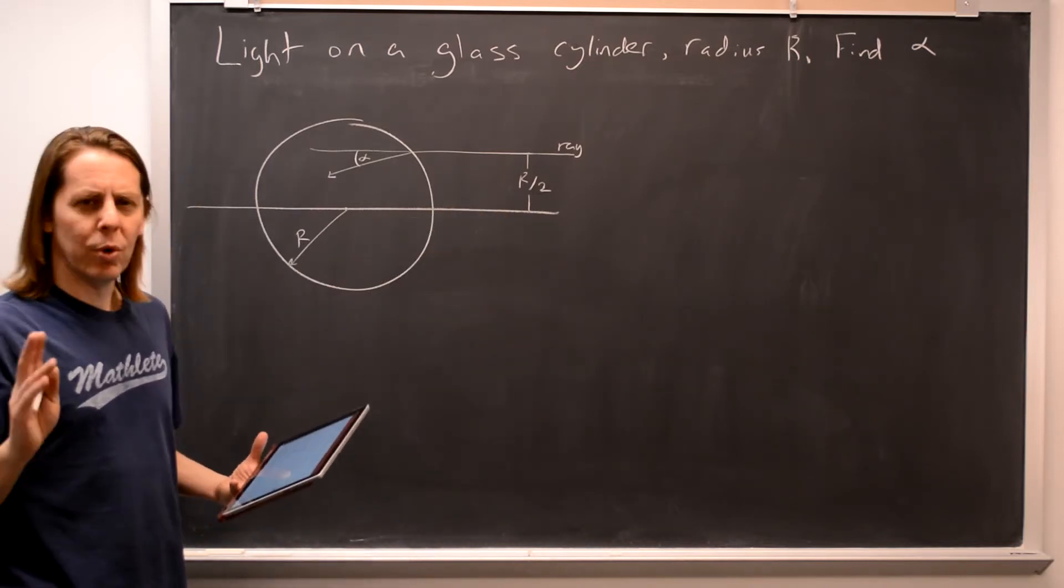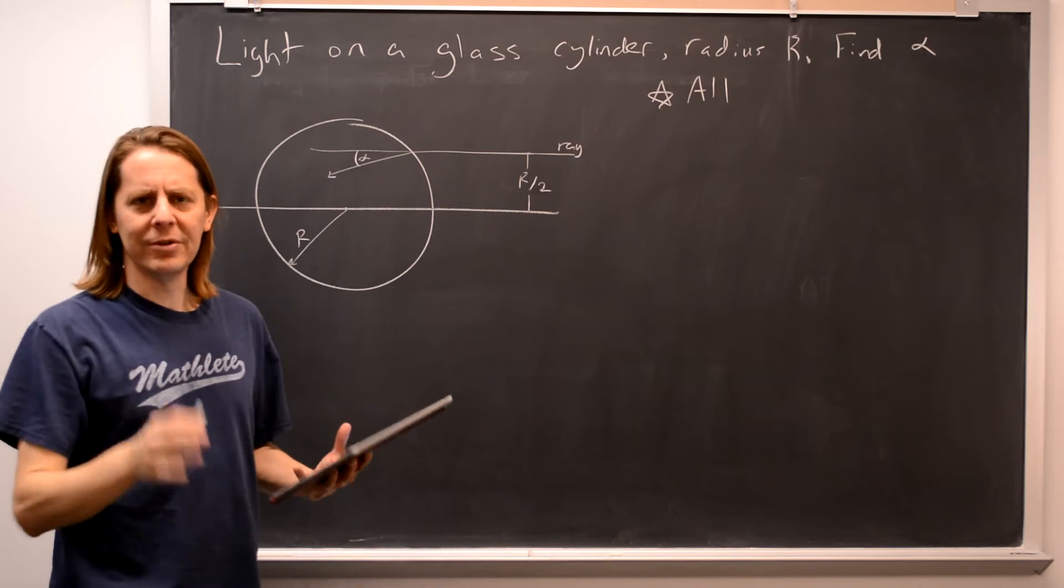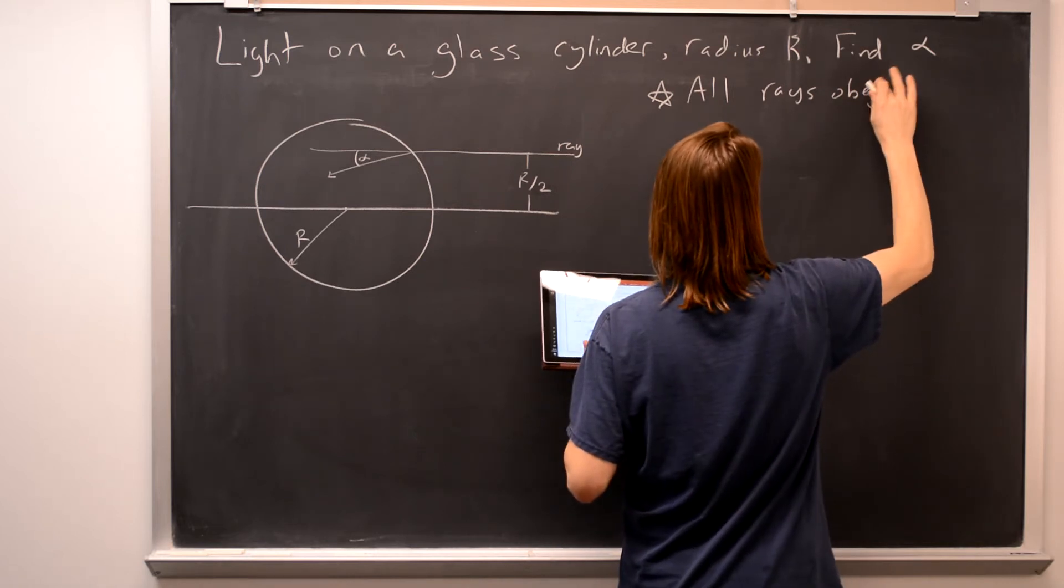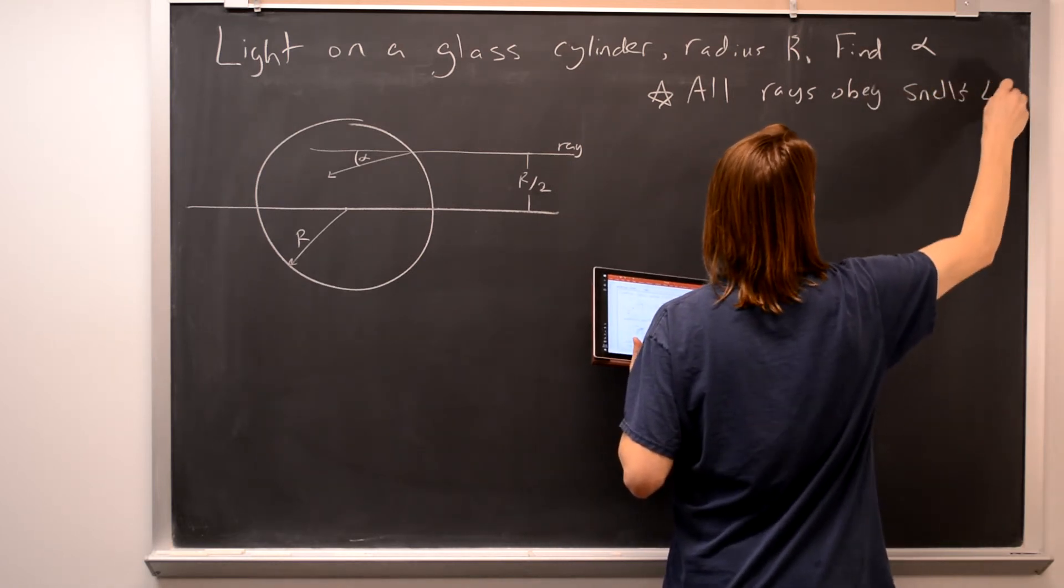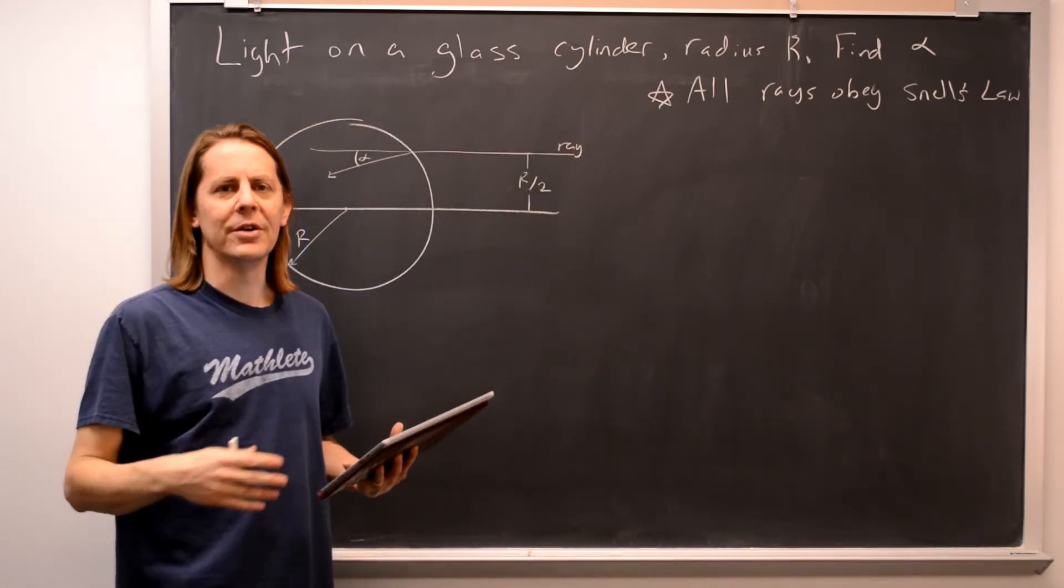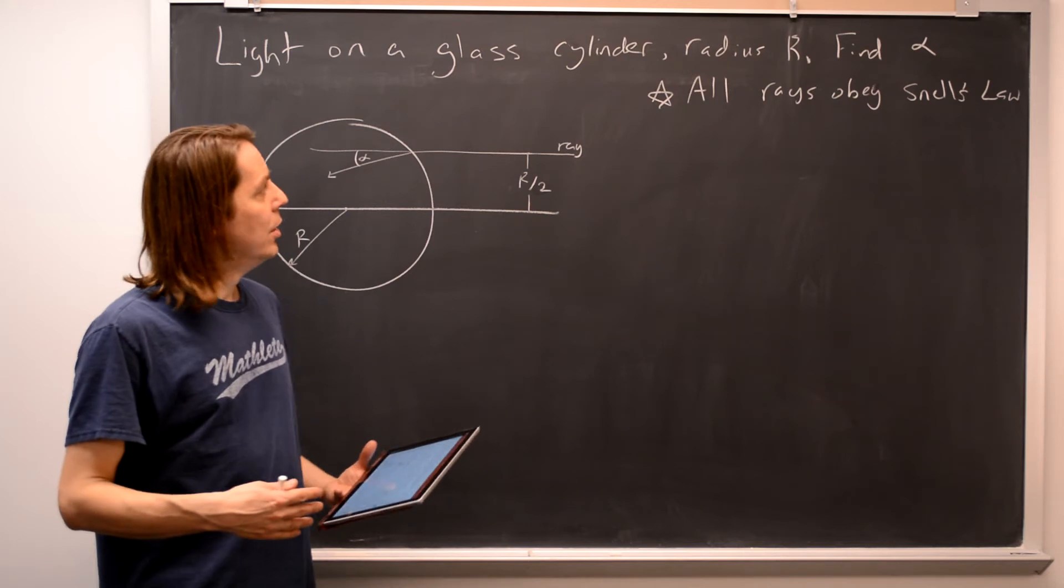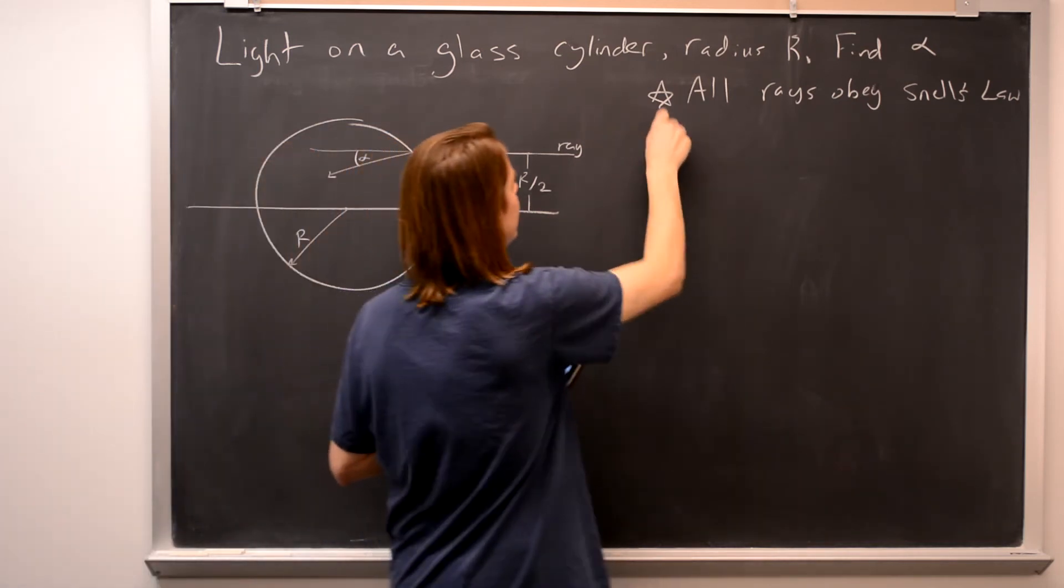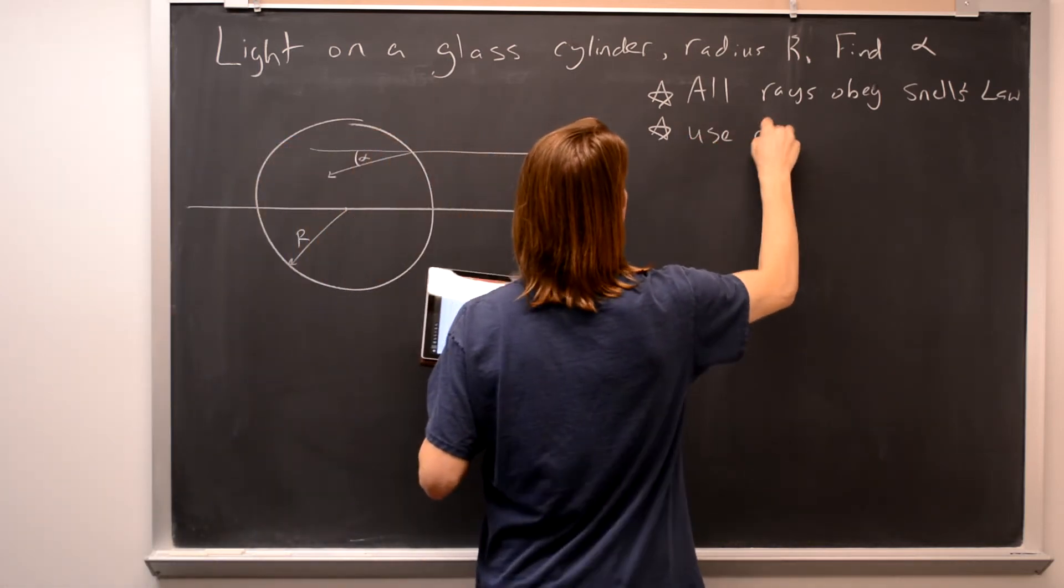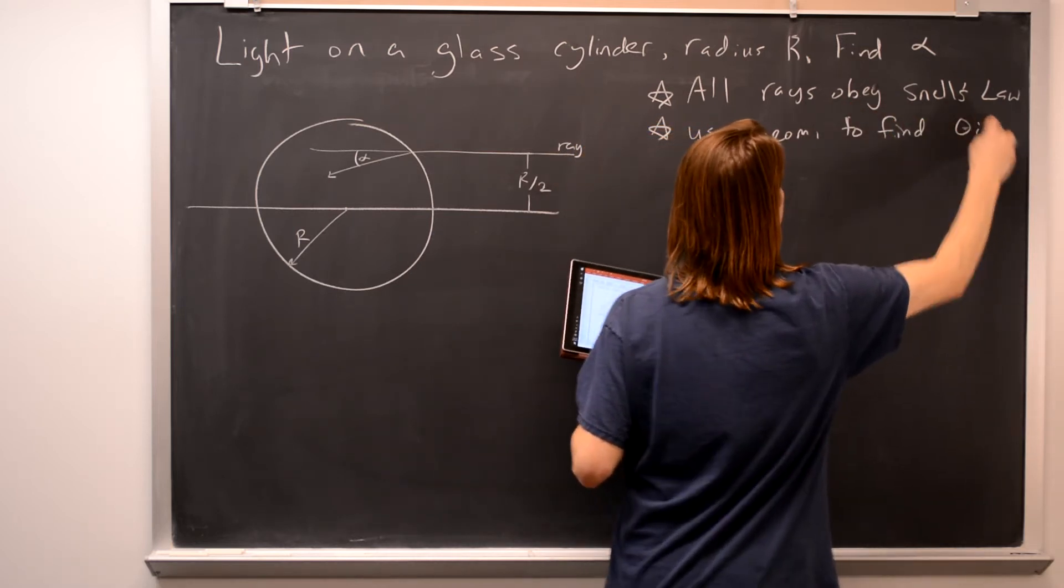When you look at a problem like this, one thing to remember, two tips. One is that we may draw all kinds of fancy diagrams of lenses of different shapes, but all rays obey Snell's Law. That's really what this whole section on optics is. It's just light obeying Snell's Law, except we find ways to make lenses and thin lens equations out of it. So really, the difficulty in this problem is finding the angles. It's really geometry, so you start by using geometry to find theta incident.